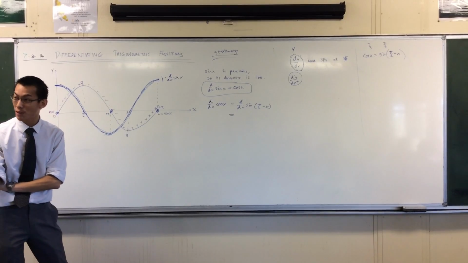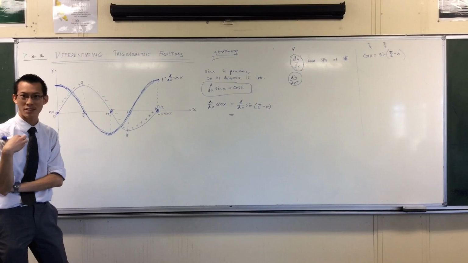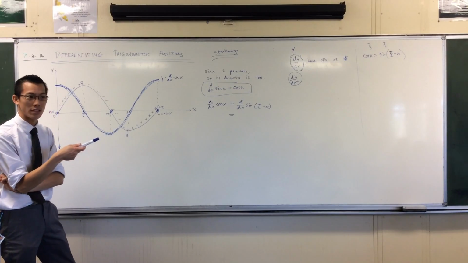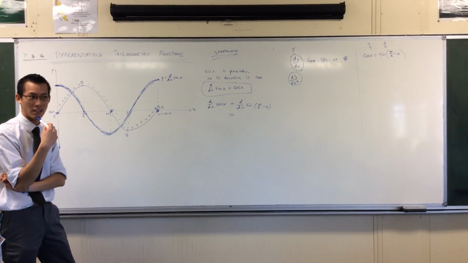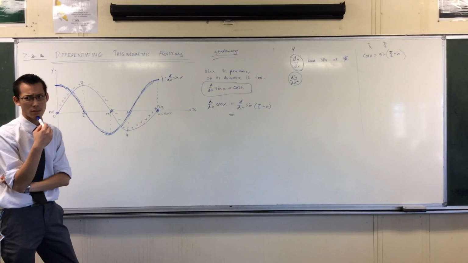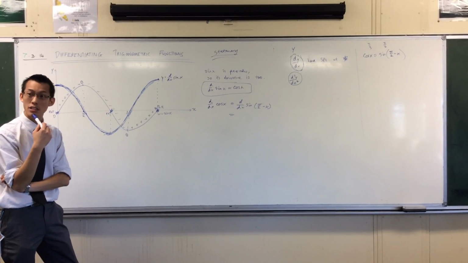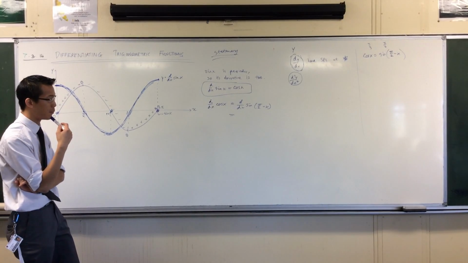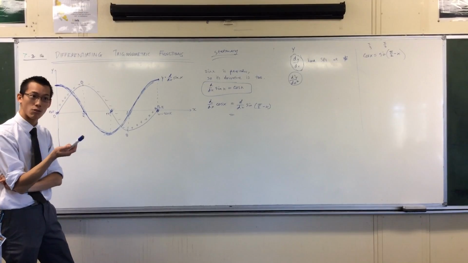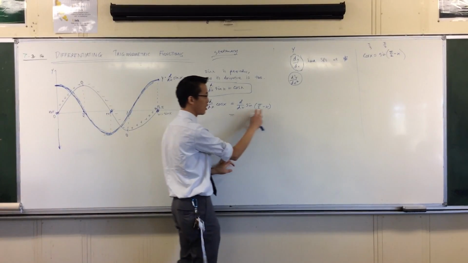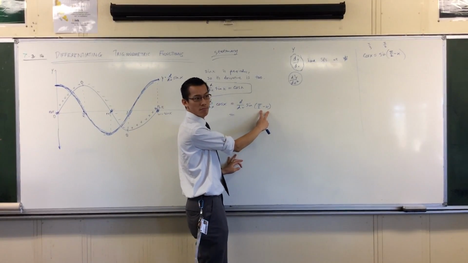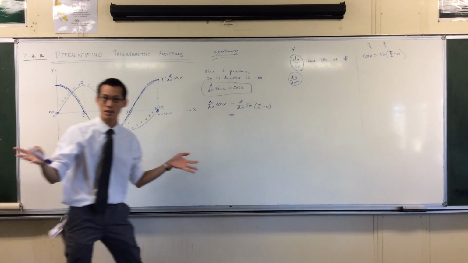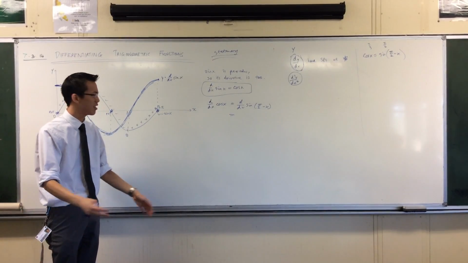But there's another tool in your differentiating toolbox that you can use to deal with this, which doesn't introduce another cos in. What can we do with this? You could substitute something in here, couldn't you? Another way of saying it is you could use chain rule. This is a function of a function. That inside function is pi on 2 minus x, right? So can we do this? We can do this, can't we?